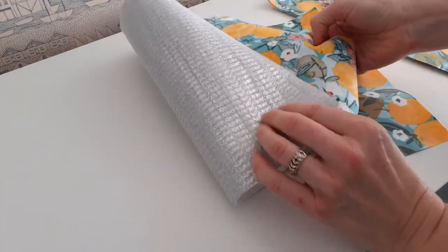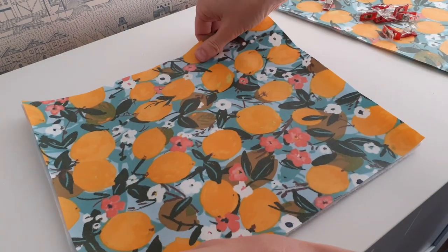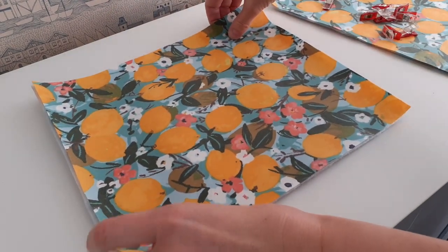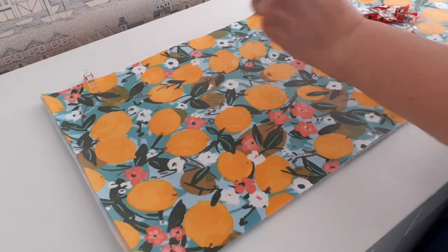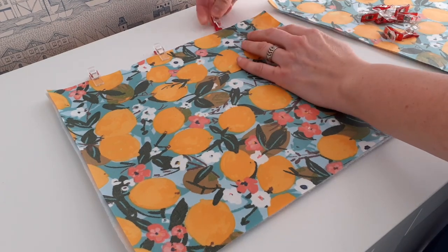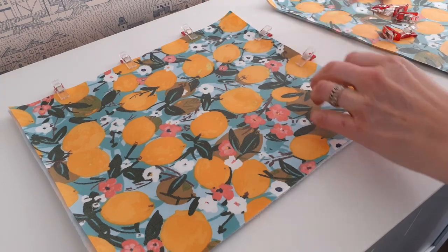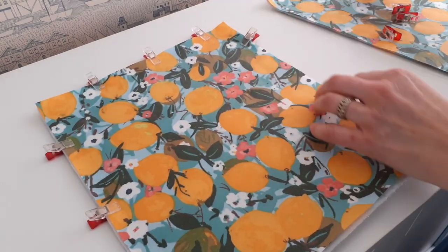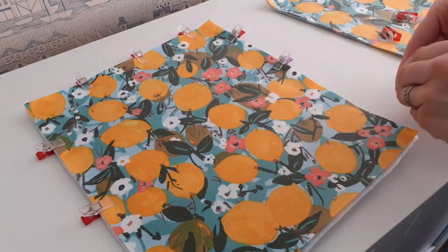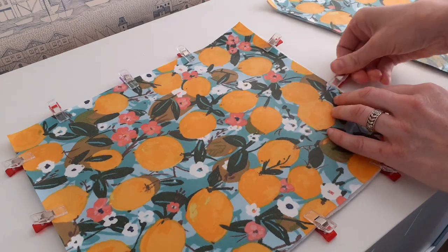Start off, take your exterior pieces and their corresponding insulated fleece, and you'll attach the two together. Clip in place, making sure that the fabric is nice and smooth. Then you'll take this over to your machine and baste in place at an 1/8 inch seam allowance. Repeat this step with all the exterior pieces aside from the front and back pockets.